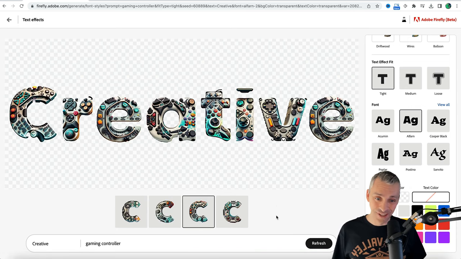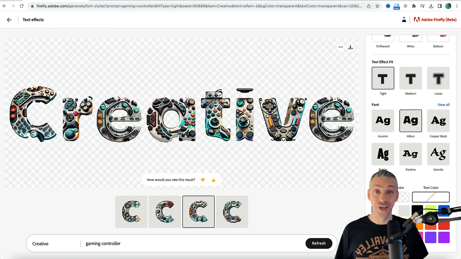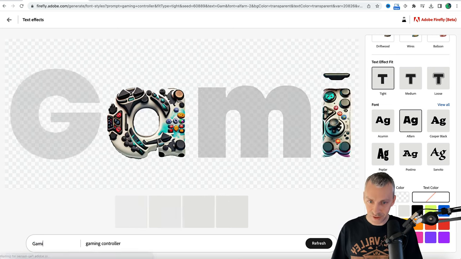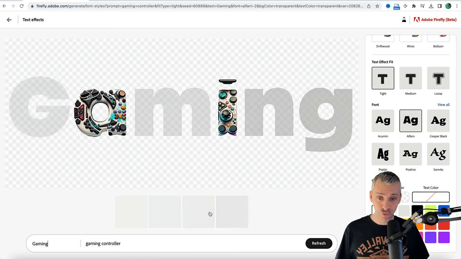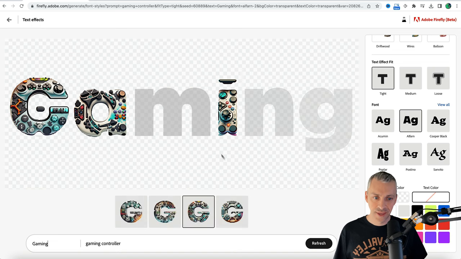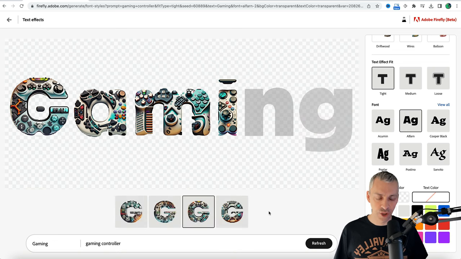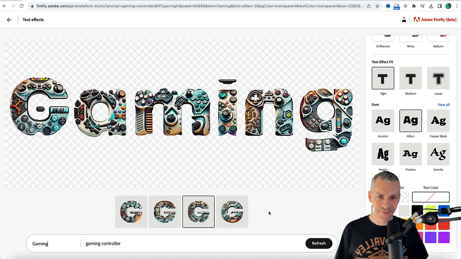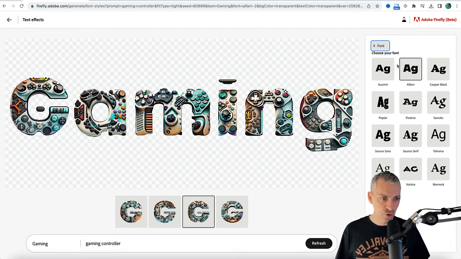Wow. I think I say wow all the time with this. We'll click. That just looks brilliant. Really creative. And of course, we could just change that to gaming. And I typed that real time, and it's kept the A and it's kept the I, because that's what creative was made up with. And it's generated that a lot quicker. And that looks great. The uses for this is just mind blowing, just as much of your imagination. So we're going to click on view all fonts, and we'll go to this one.